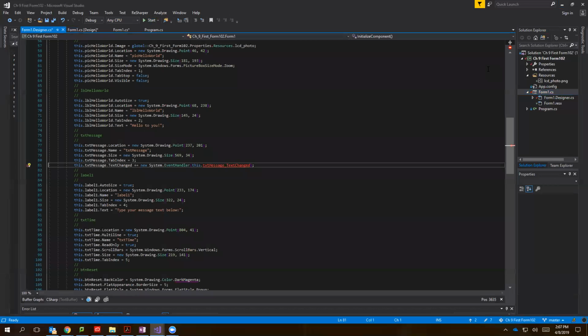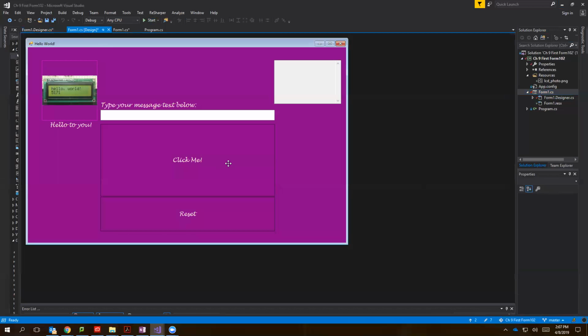Now, this is the Windows system generated code. It's not our code that's mad. It's that Windows system generated code. So all we have to do is delete that line of code that has the error. I'll highlight it and delete that whole line. And then I can go back to my form and it'll be fine. So be very, very aware of that one. Help each other with that one.